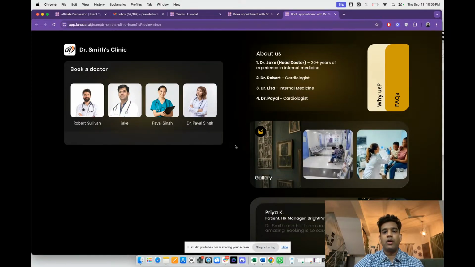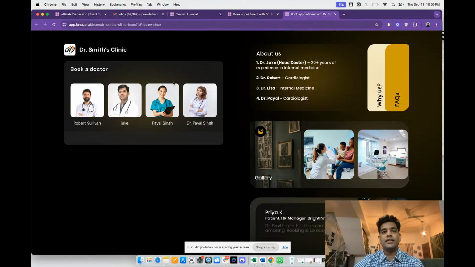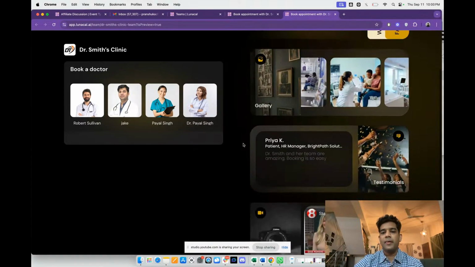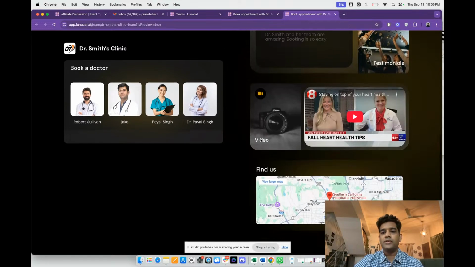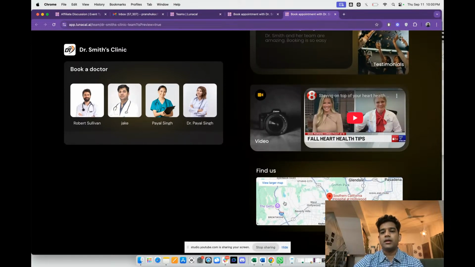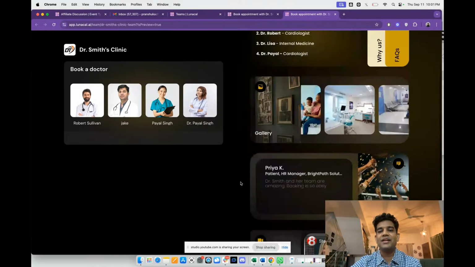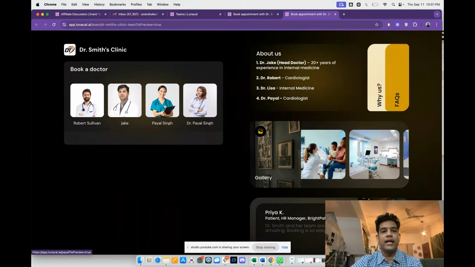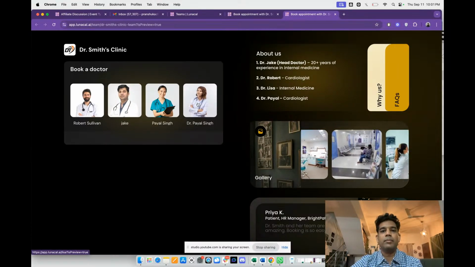Let me show you a preview of how it looks. So here, let's say there's a clinic, they have multiple doctors, they have details here, a few testimonials, videos, and they've also added a physical location by embedding Google Maps, right? If you have a physical location, it's always a good idea to embed a map on your scheduling page, because it also drives trust among people that yes, there is a physical location that this company has, right? And the people who are visiting this page can then select any one of these, and their scheduling page will open up, right?